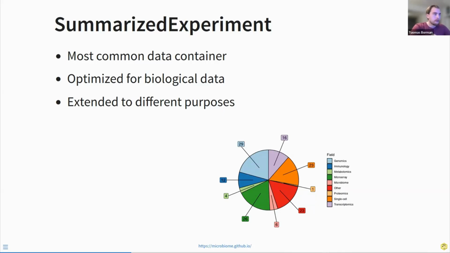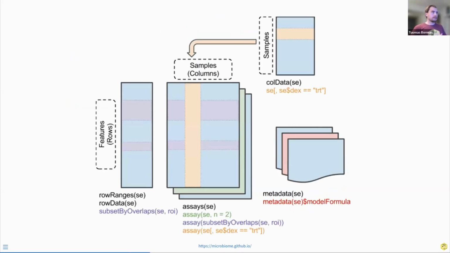So let's talk about this SummarizedExperiment a little further. This is the structure of the SummarizedExperiment data container. Here are the abundance tables in the center of this figure, and that actually creates the core of this SummarizedExperiment data container.